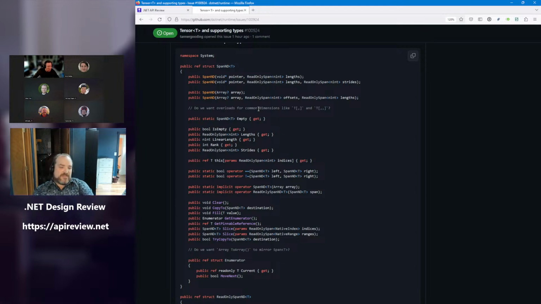Sure, but can we have the span ND capture the ref from a span so that it stays GC tracked instead of putting it in a fixed state?